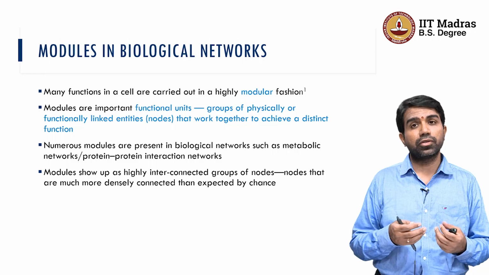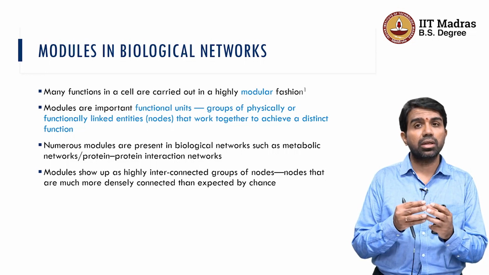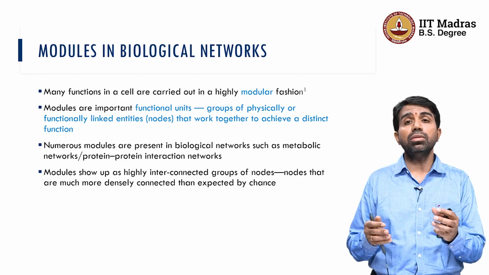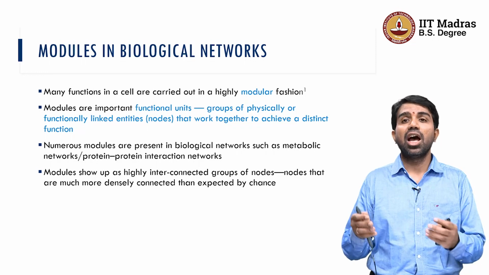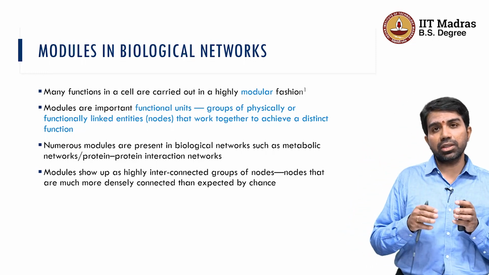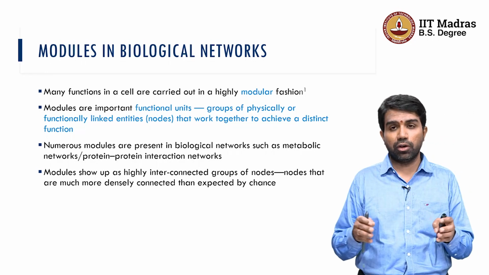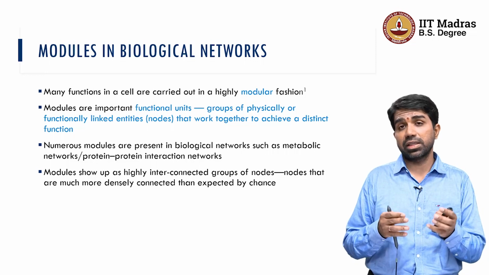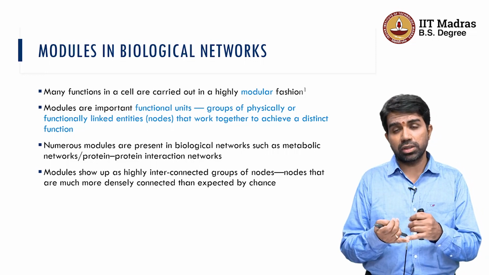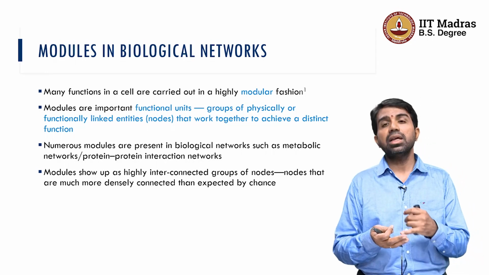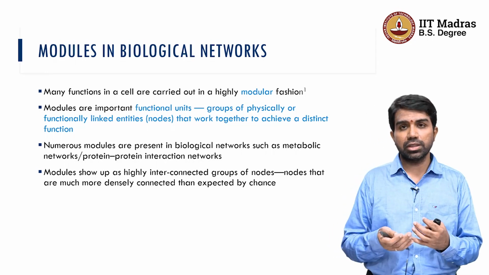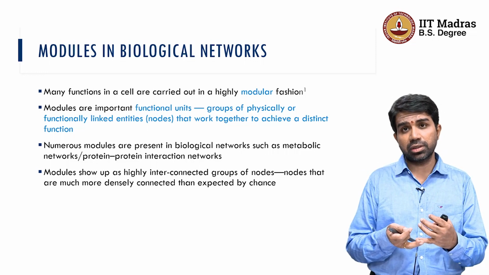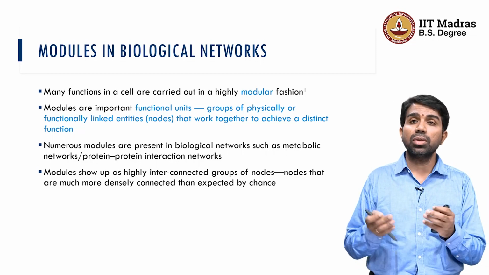So what is a motif? A motif is a subgraph of a network that is far more overrepresented in the real network compared to what you would expect by chance. And for this chance expectation, we decided to create an ensemble of networks that would give you a picture of the expected distribution of these kinds of motifs in similar networks, and by similar we mean the same number of nodes, same number of edges, therefore density, and also degree distribution. So these were the three things we were talking about: same number of nodes, same number of edges, which automatically means density, and also the degree distribution itself.